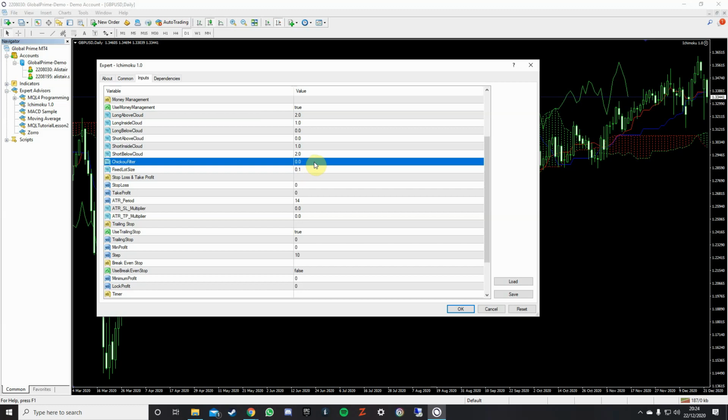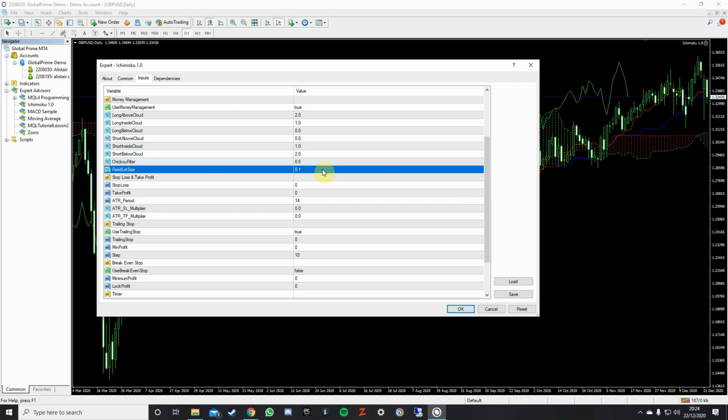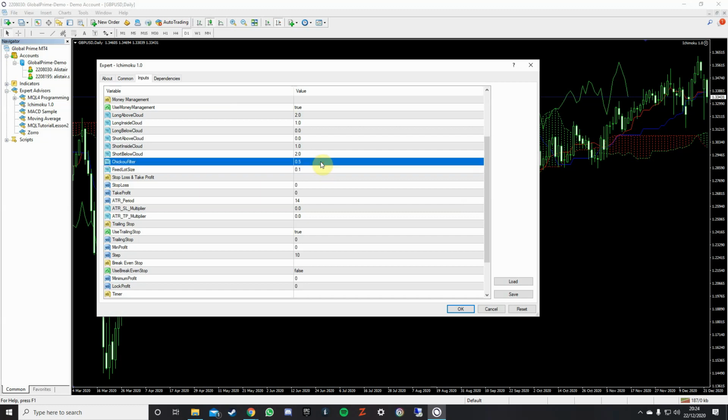But if it doesn't agree, in this instance, it's going to multiply your percentage of 2%, let's say, by 0, and that will eliminate that trade. Now, perhaps you might say, if the Chiku doesn't agree, I want 0.5. I only want half. I'm only half as confident as I was before because I don't have that momentum. So I'm going to halve all of these percentages. You could set it as 0.9, so you can say, I'm just going to reduce it a little bit. And if you set it to 1, the Chiku filter will have no effect because it's just going to multiply all of these by 1 and therefore equal exactly the same as before.